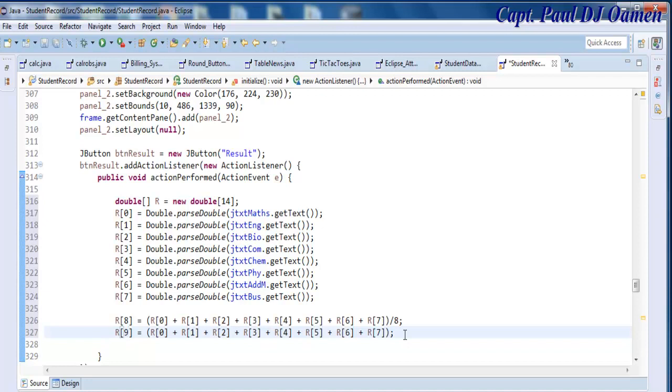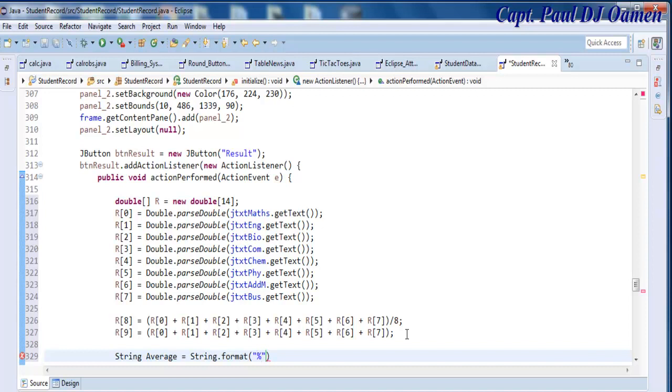Now let's do something. We now need to assign them. So I'm going to say String average equals String dot format. And what am I formatting? Let's put that in.